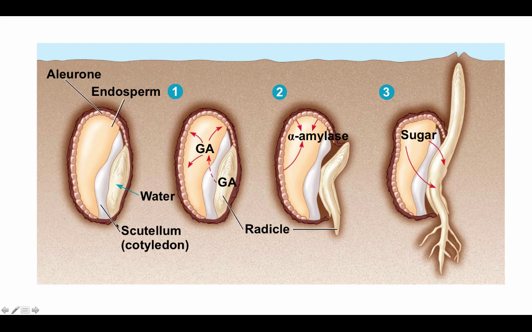In a seed, the embryo grows on one side, with endosperm — the energy-rich tissue — providing energy and sugar, and a layer of cells called the aleurone surrounding the whole structure. When water enters the seed, it triggers both the growing embryo and the endosperm to release gibberellin to the aleurone cells. The aleurone responds by producing alpha amylase, a digestive enzyme that breaks down the starch stored in the endosperm and releases that sugar to support growth of the embryo.